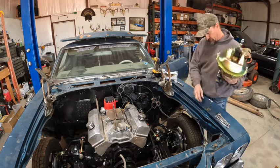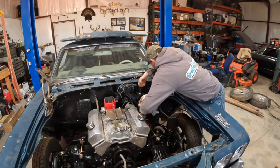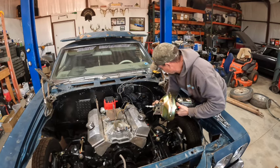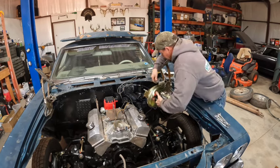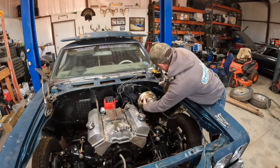Let's see what we get into. Of course, all the factory brake lines are right here. I hope there's enough length in there. I can just uncoil those. Get them back on.